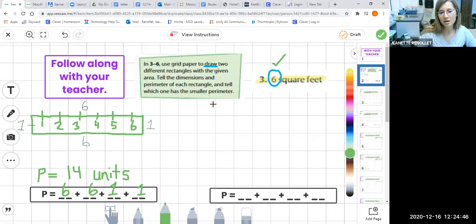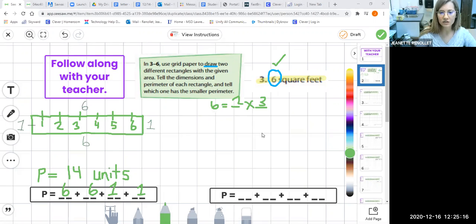So now I'm thinking about if the area is 6, what are my other factors that I could use to get an area of 6? I can't do 1 times 6. I see Gloria has an idea. What could we do, Gloria? 2 times 3. Great thinking, Gloria. We're going to try the factors of 2 and 3 to get us to an area of 6.